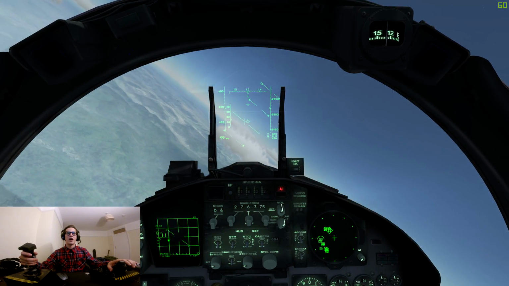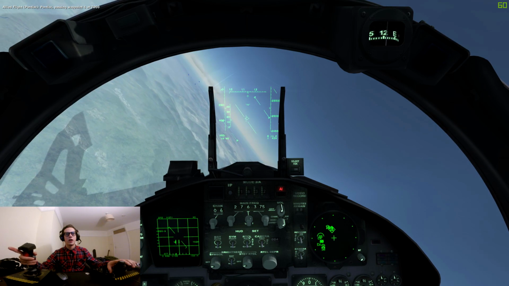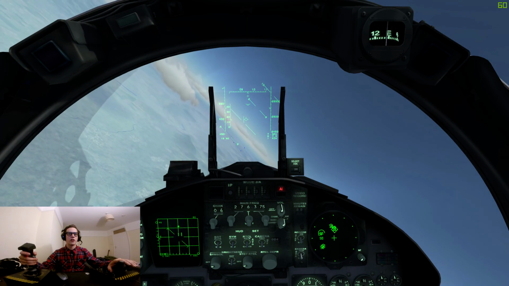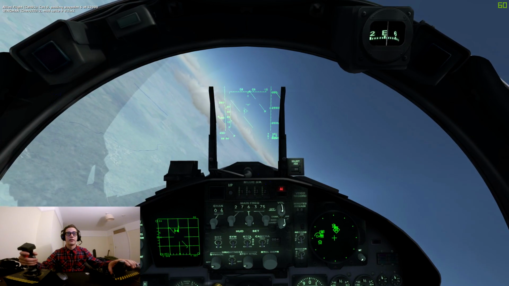Because they're circular and solid, that means that they are friendly planes. We don't need to worry about them. We can still lock them up. So if we lock that up, we can see that's a C-135. And we can see a little bit more information about it. Again, we'll talk through that in a later video. That's basically how that works, and it allows you to lock planes on and launch your radar-guided missiles, basically.